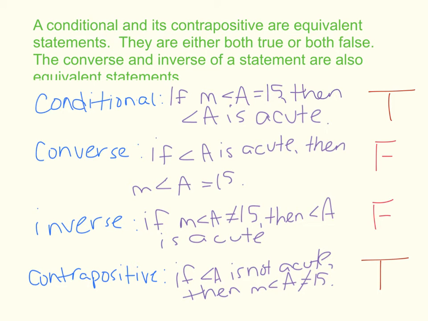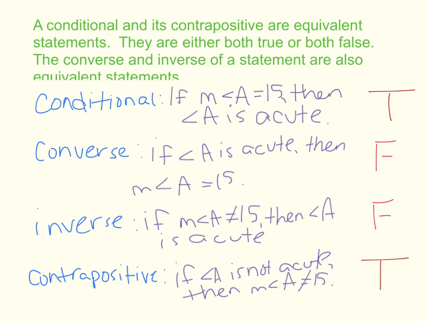Again, that's something that you're going to have to remember. That is, the conditional and the contrapositive are equivalent, and the converse and the inverse are equivalent. So find a way to remember that conditional and contrapositive go together and that converse and inverse go together. But remember that the converse, inverse, and contrapositive are all created from the conditional. However, if you know the contrapositive, then you know the other three statements.